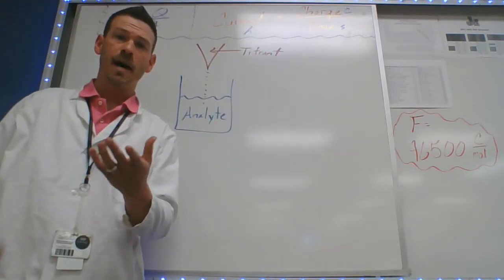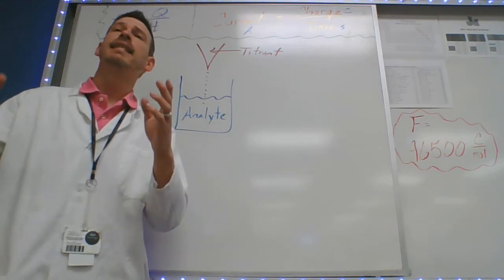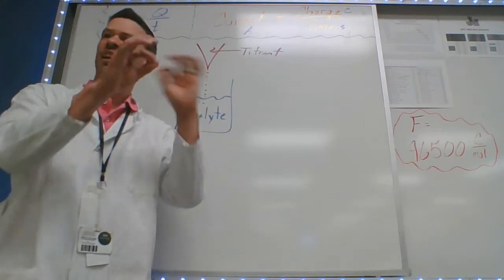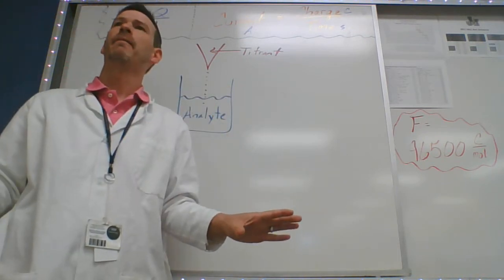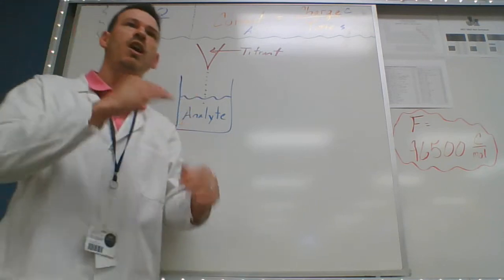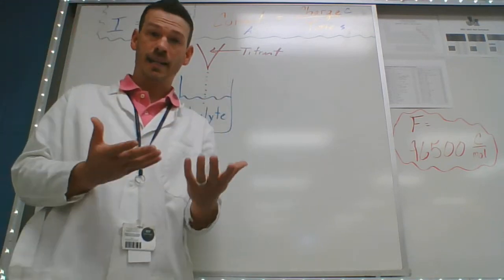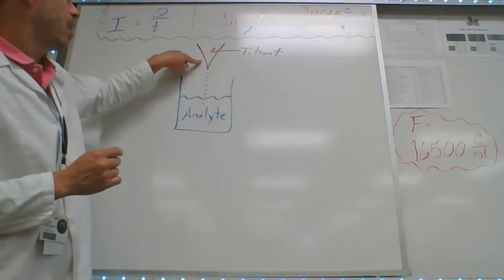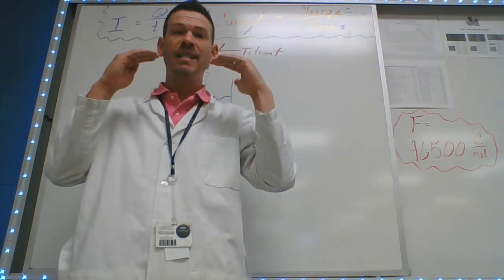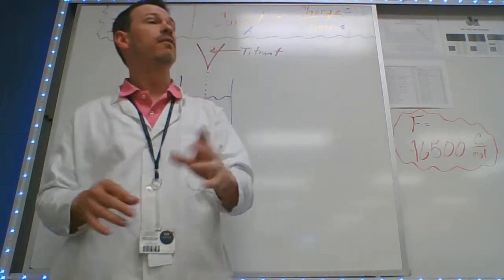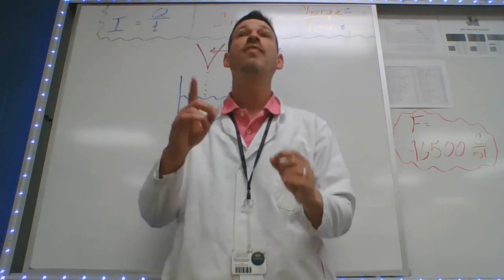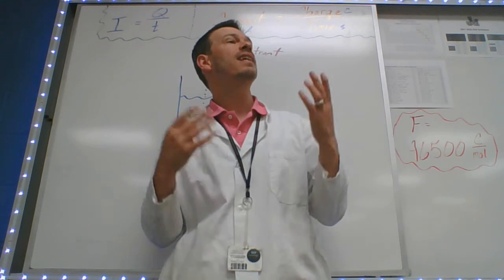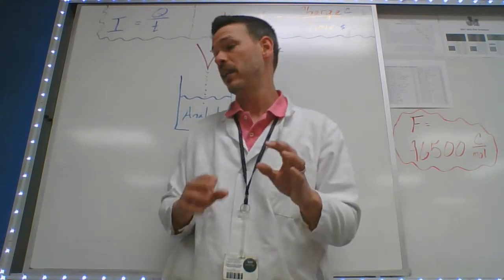One of the things we kept in mind while studying titrations is that the moles of analyte never change. We started with a set amount of analyte, we could figure out how many moles that was and not touch it again. But the moles of titrant that were present were constantly increasing, and that's a number that we had to keep up with. So the equivalence point was the moment where you added enough titrant for the moles of both to equal each other. What I'm telling you is if you're reading a titration curve, that point is in the middle of the jump. Now, this can indicate some other things for you.